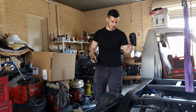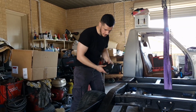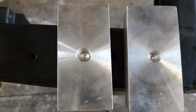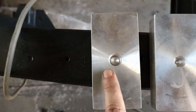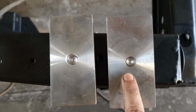So now we're just going to put our shackles on, the U-bolts. Oh sorry, the shackles are already on, just the U-bolts and the plate. So I am going to put the lowering blocks in, but the holes that they came with are too small for the pins in the leaf springs. So as you can see here, I drilled that one out. So I'm going to drill this one out now.